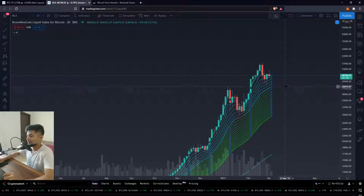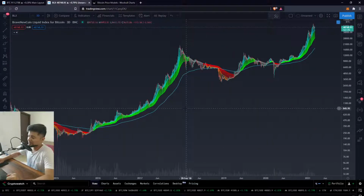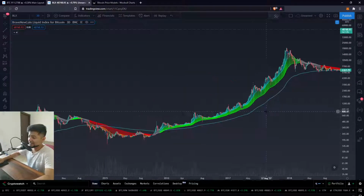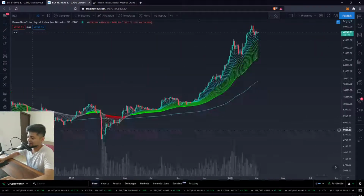So this one is telling of the fact that you could come down all the way to 42 to 43k, but still be supported and get bought back in the short time frame, and then you can eventually target another up move, guys, for I guess 70k, 75k per BTC. As you can see, most of the time it came down and wicked at the bottom side of the guppy, but eventually got bought back to the upside, and then we ran, guys. We ran for our life to the upside.